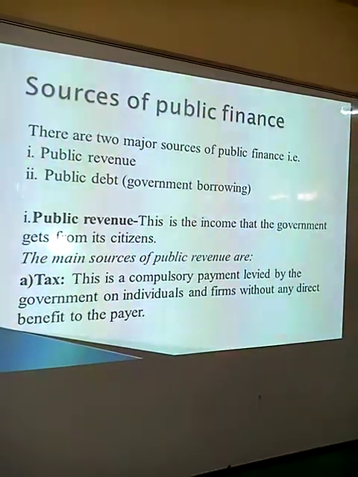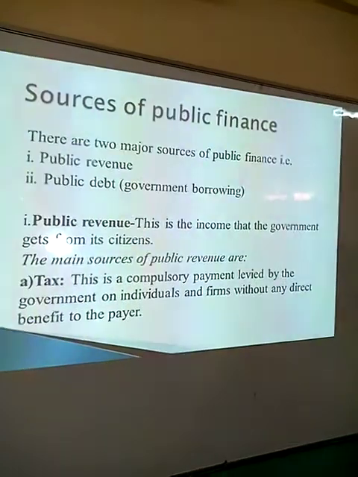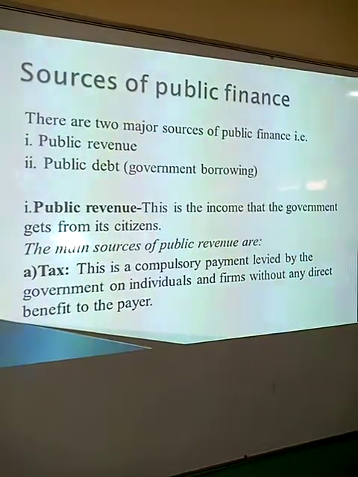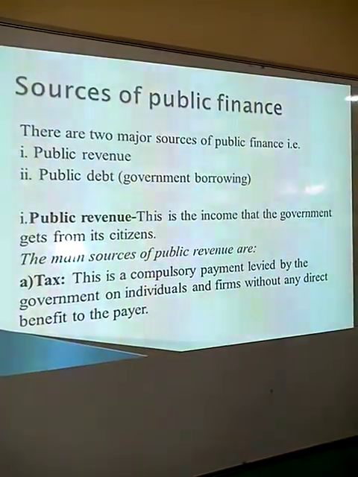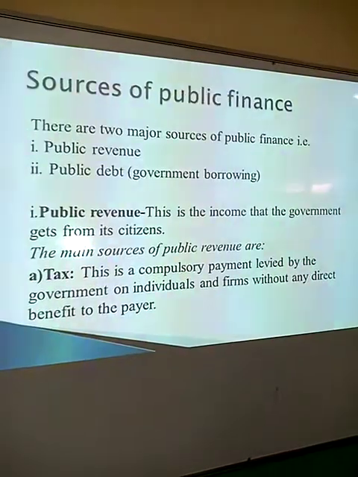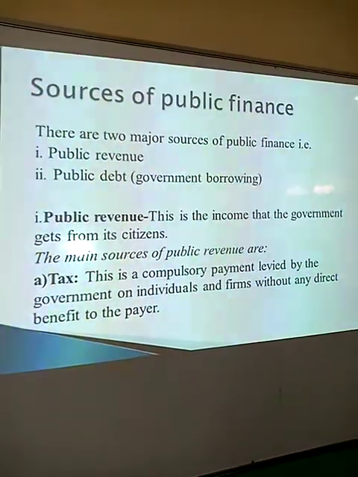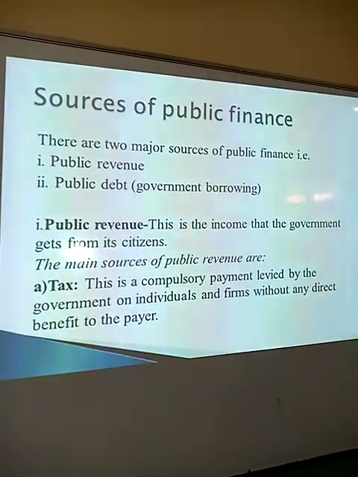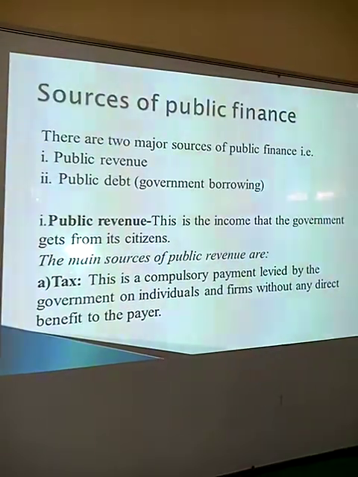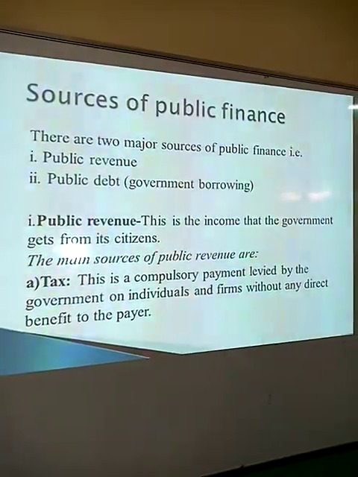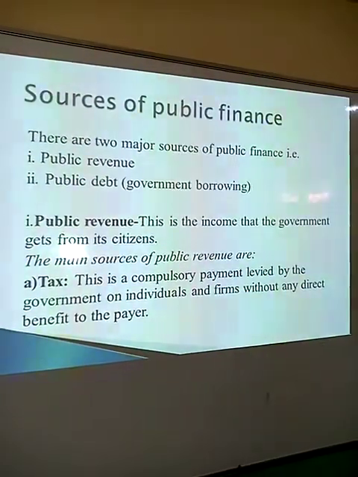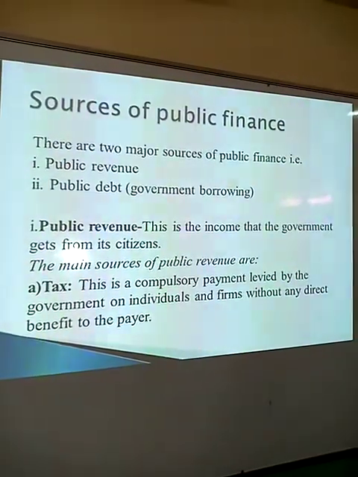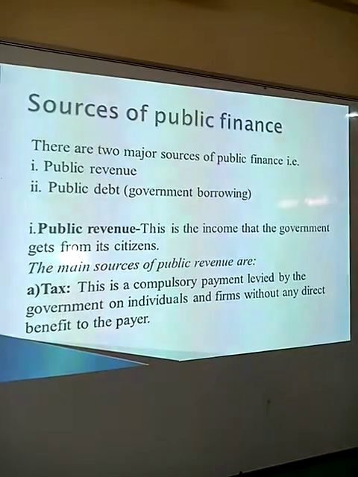The first source is through tax, where we are saying that this is a compulsory payment levied by the government on individuals and firms without any direct benefit to the payer. So when we realize a situation whereby a tax has been levied on an individual or a group of individuals or a firm, notice that this is money that is going to the government. You should not even complain about it, because sometimes before the taxes are levied, there's a guide on account of how much is going to be taxed from you as an individual or as a firm. So government raises, at point number one, money through taxation.